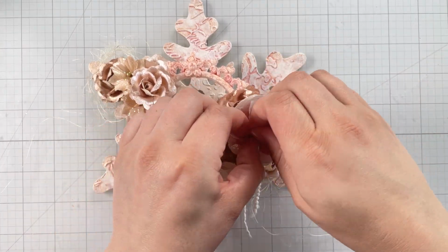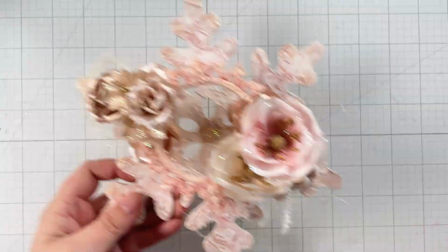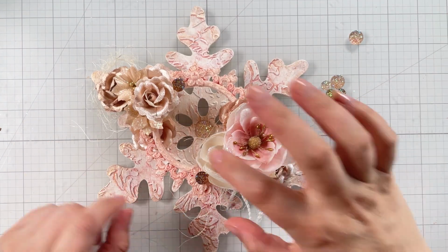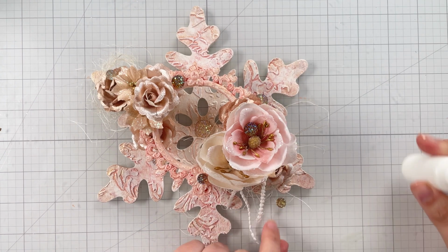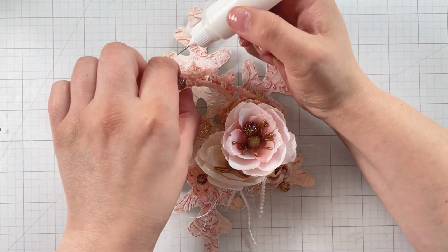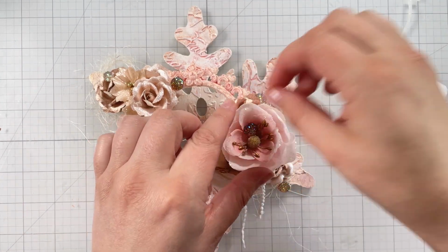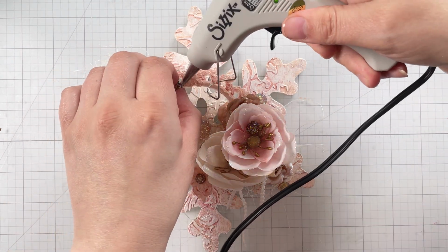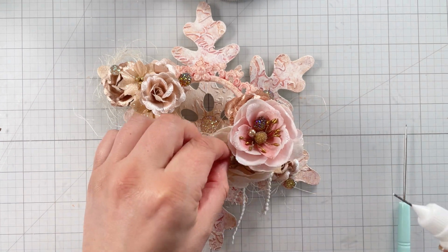Once your flowers are on, give any errant sisal fibers a trim with a pair of scissors, and then add more gems to your snowflake. Then tuck a few memory hardware pearls into your flowers.